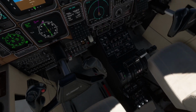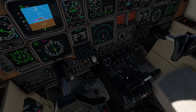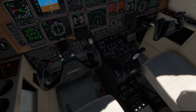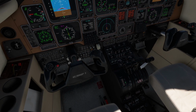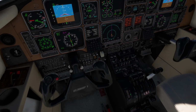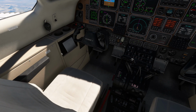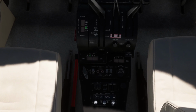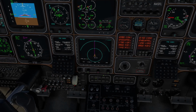Oh yeah, standby pumps as well. These can come off. These were just needed for engine start, I believe. Now it's gravity feeding the hopper tanks for the engines, which is, I guess, pretty standard fuel system for a turboprop or a jet or whatever. You have your main and your augs and then the hopper tank before the jet engine, because it requires such a high fuel pressure, I believe, is the way that goes.